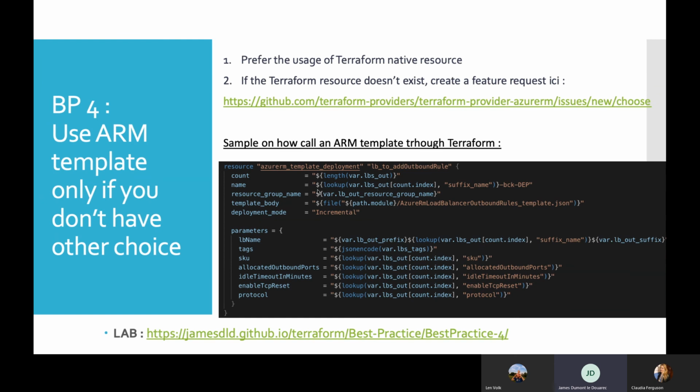And here there is a sample on how to create resources through an ARM template through Terraform. And then when you are done, just create a feature request on GitHub. Actually, the community works very fast and is very great. So do not hesitate to create an issue.